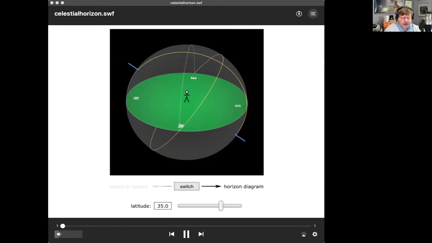Isn't the sun also revolving around the center of the Milky Way? Yes, it does. So everything's revolving around everything. So the Earth is spinning on its axis. The Earth is revolving around the sun. The sun is revolving around the center of the Milky Way galaxy. And the Milky Way galaxy is moving through the universe at a certain speed. So we've got all these speeds, and all speeds are relative.